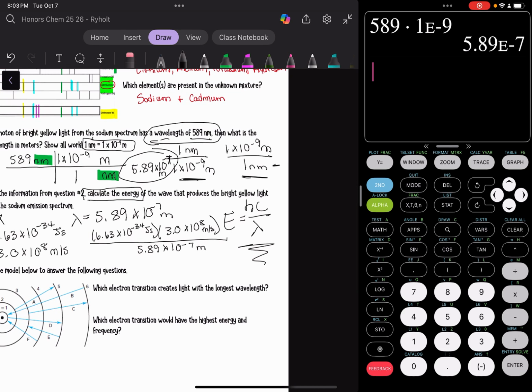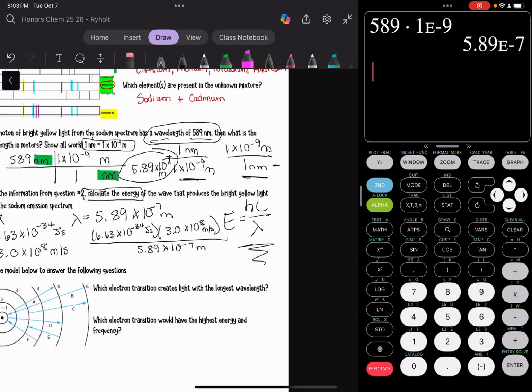But before we do that, why don't we take a look at the units right here? So I'm taking it a little bit of a step further. Yes, you can just plug it into your calculator now, and that's fine, and you'll get the answer, and all is good. But if you take an extra second to look at what's happening with the units, it's going to help you in the future.